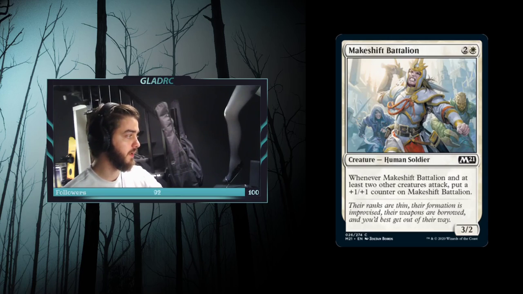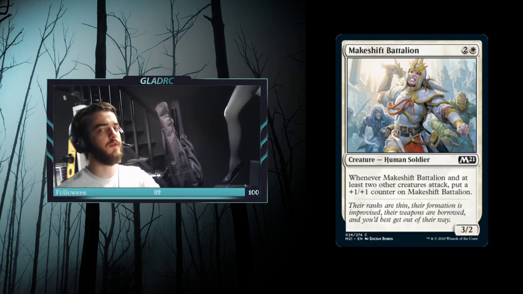Makeshift Battalion. When this one and at least 2 other creatures attack, put a +1/+1 counter on Makeshift Battalion. It's a 3/2. It's pretty bad without the trigger. It requires a lot of you: attack with 2 other creatures. Probably at least one of those creatures is going to die, and then this one only gets 1 counter if it survives, because even at 4/3 it's not going to be that hard to get rid of this one in combat. I will only give this card a 6 based on my experience playing it. I don't think it's that good.